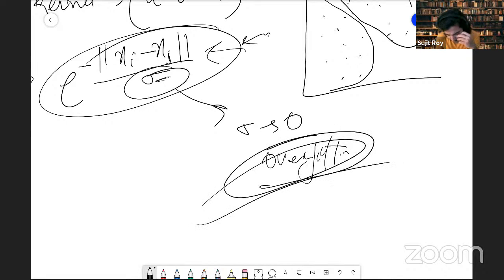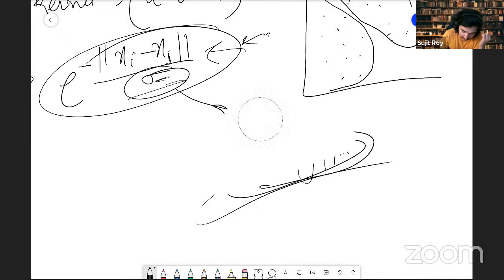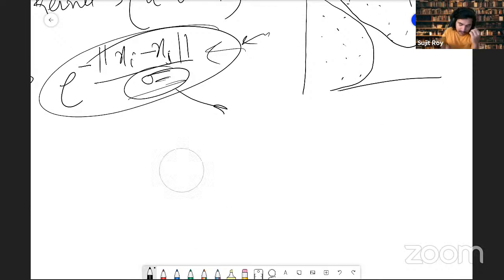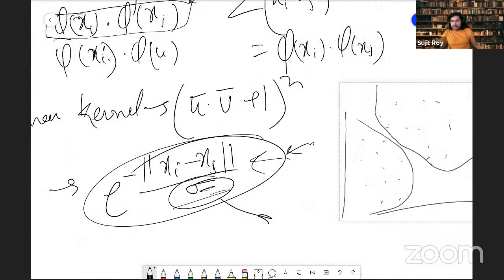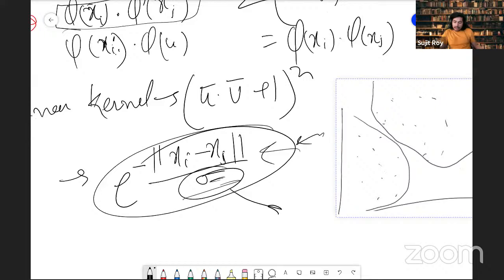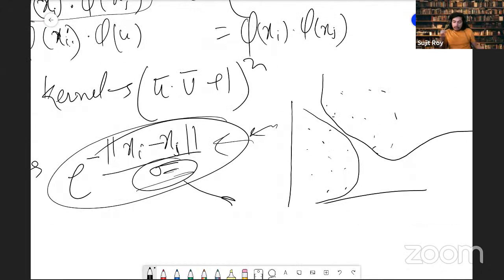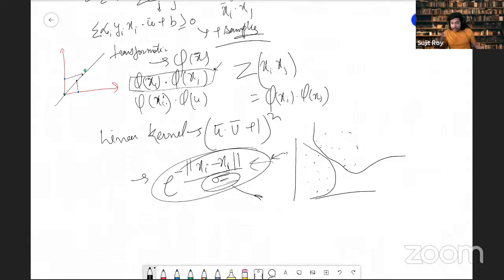Okay, so there can be a problem of overfitting by the sigma. So we have to keep a note of this thing. This whole thing came into the picture when we were trying to create a decision boundary and understand the whole thing in the SVM. What we have learned is that the maximization only depends on the dot products.